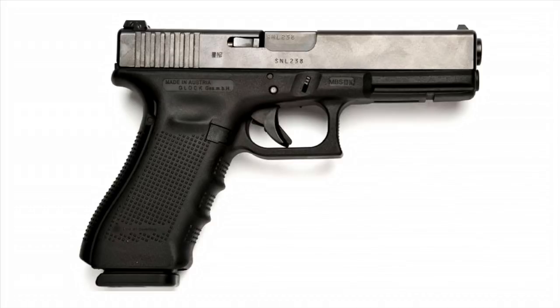My main issue with this gun is it has the worst trigger of any gun on this list. It has a horrible trigger. That's not just an opinion, that is just a fact. Anyone that knows anything about triggers knows these triggers are spongy, they are inconsistent, they're just not great triggers. But like I say, you can change a lot of that, but you can't change all of it. It's never going to have the trigger the 92 has, but it can have a better trigger than it comes with.